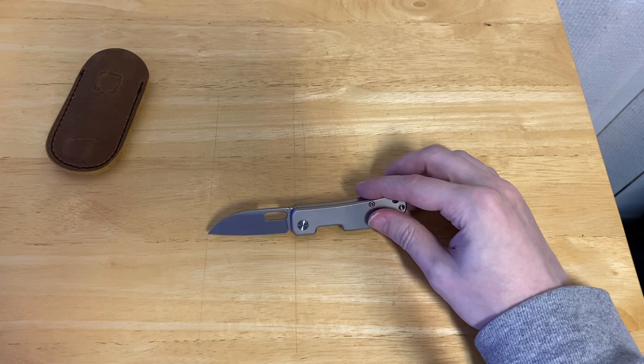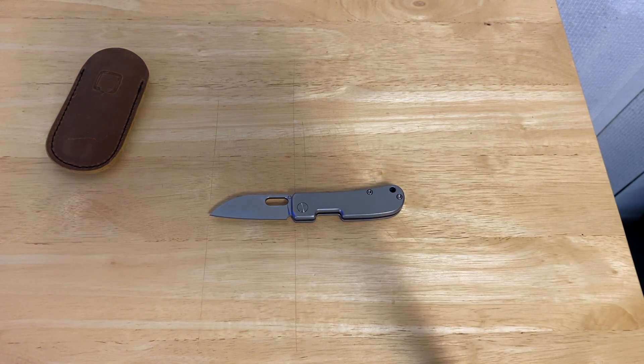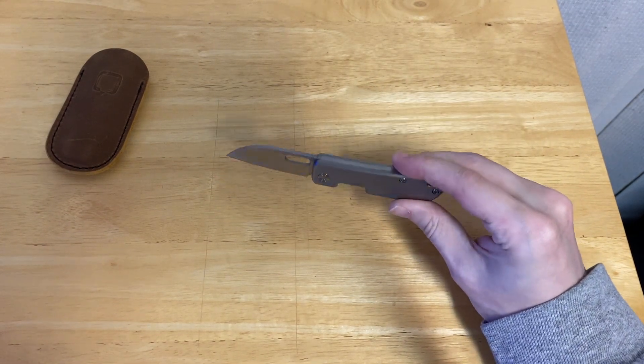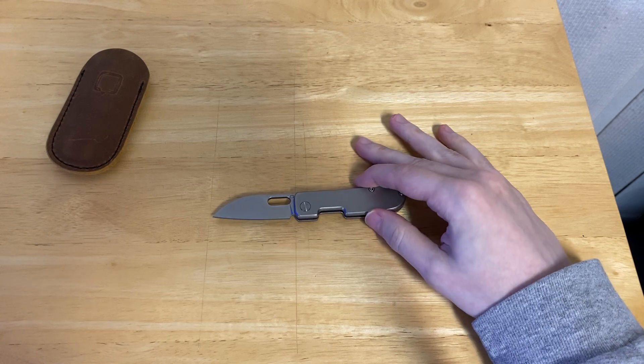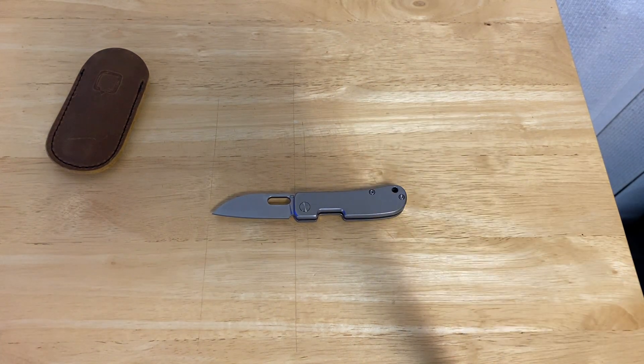This was one of the knives that I carried. I also carried some Jack Wolfes, some Swiss Army knives, some stuff like that. Yeah, I carried this, and this actually got a couple of people really asking about it. Definitely a good thing that people are asking about a knife in a good way, especially if they're maybe a little bit scared of a knife — I thought that was pretty cool.